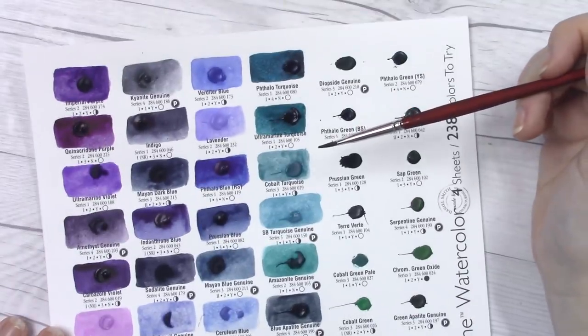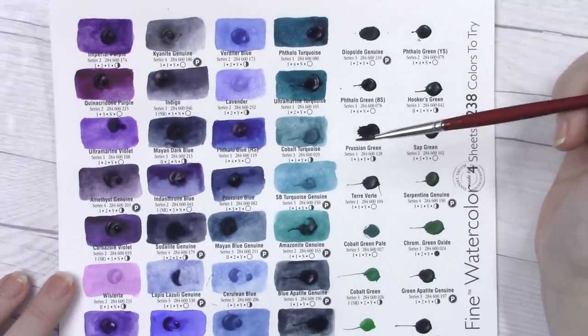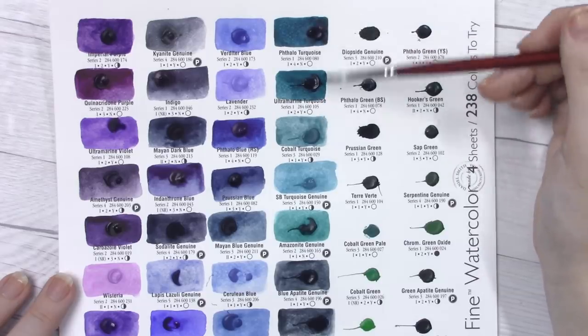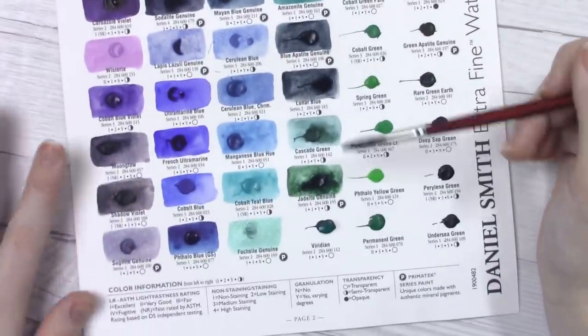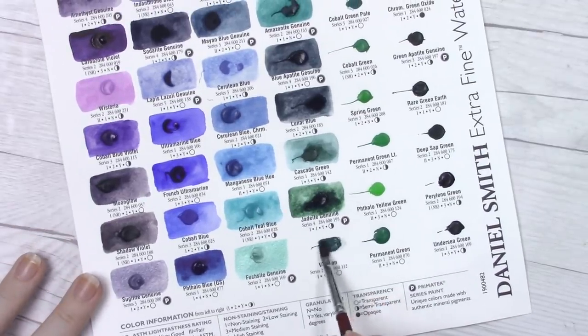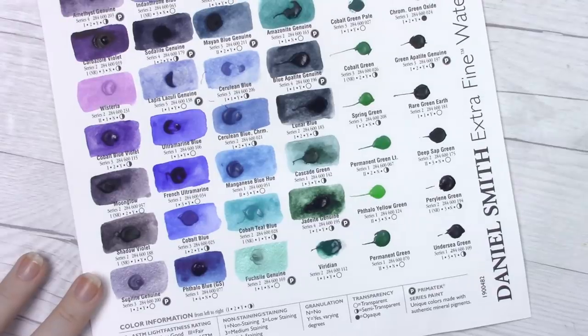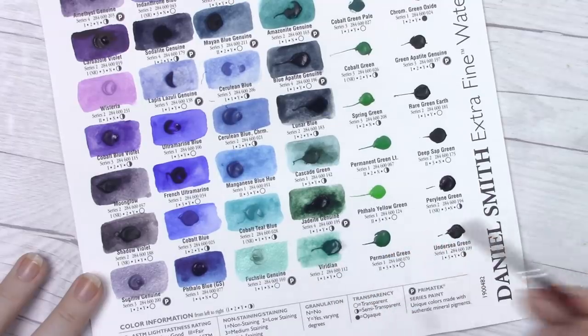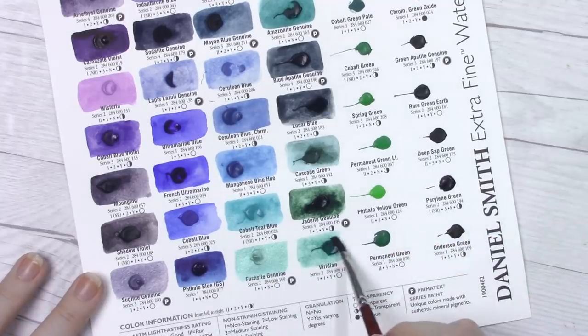I don't know, let me know which you guys prefer, and I'll wait to film the second video, hopefully, until I've gotten a little feedback. I can do the mass tones. These can be really satisfying on some colors. I can change them up based on how I think the pigment's going to react. If that doesn't bother people, they're not all super consistent. I'll try and do what's best to highlight each pigment.